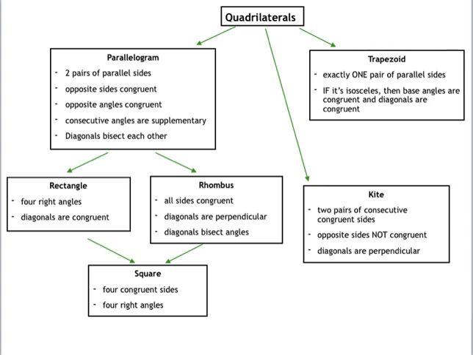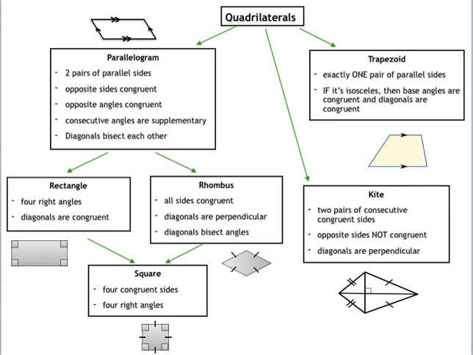So one thing I would recommend you do with this chart is add a quick sketch of each shape next to the box where it's described, because that'll make it easier for you when you're working on the practice problems on the next page to hunt down the shapes that you need to review. For example, if you have a problem that looks like a kite in the practice on the next page, then you might want to find the kite box and read through the rules about kites really quick to help you solve it.